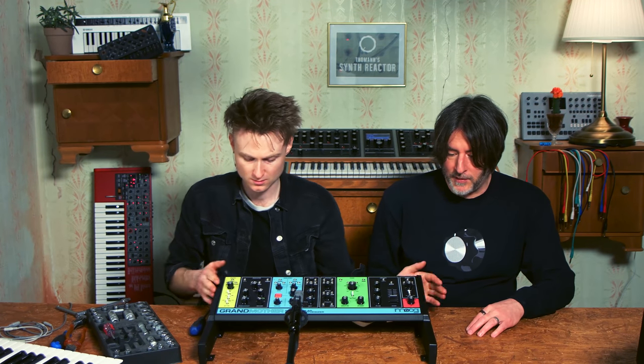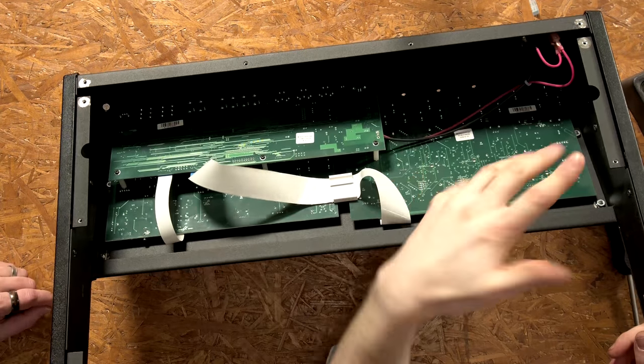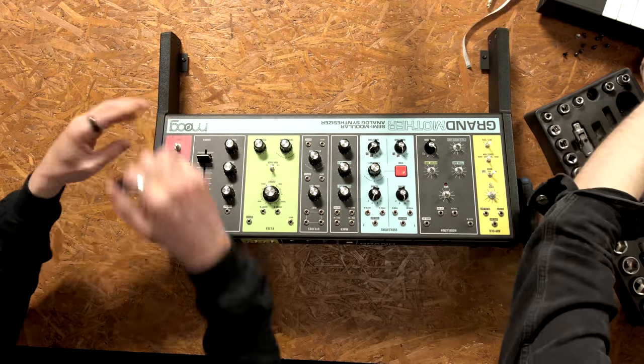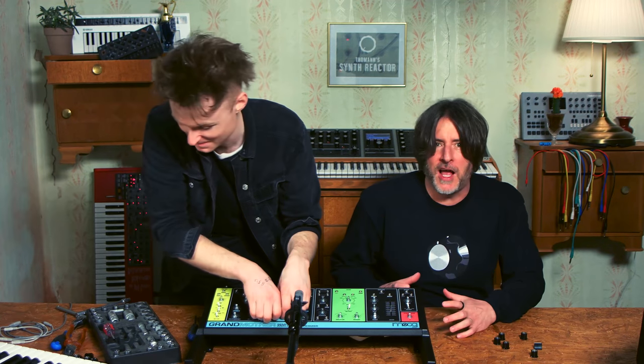Really heavy. I thought it was actually plastic for some reason. Mostly metal. The older ones were often plastic — the Rogue and the Micro Moog are super plastic, with metal and wood end caps. So, if you can see inside, we've got one, two, three circuit boards, obviously all facing backwards. Now it's just a case of pulling off all the knobs. Oh my God, I don't believe we're taking this apart. How is Moog going to feel about this? Mark Dose, you're taking it apart.